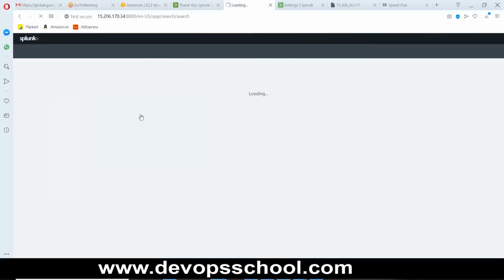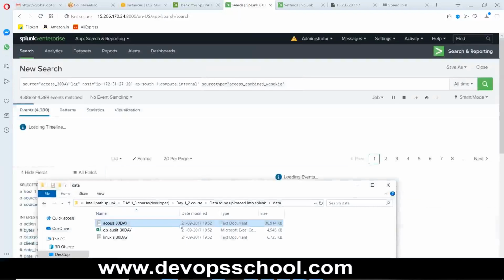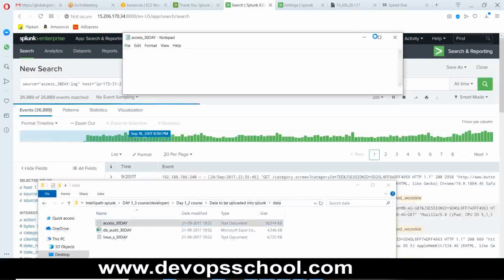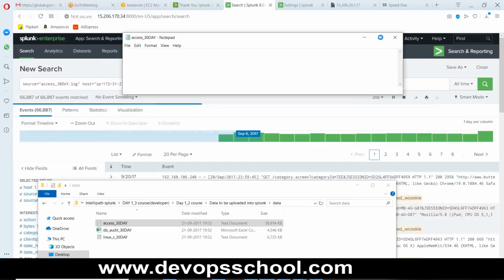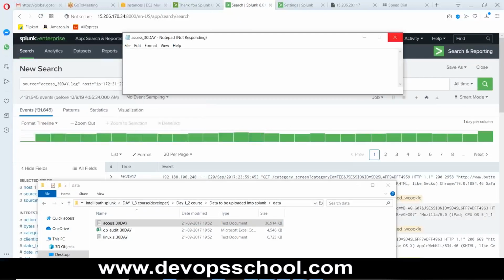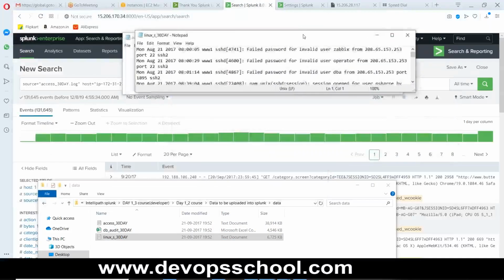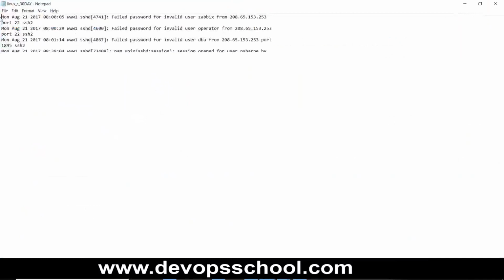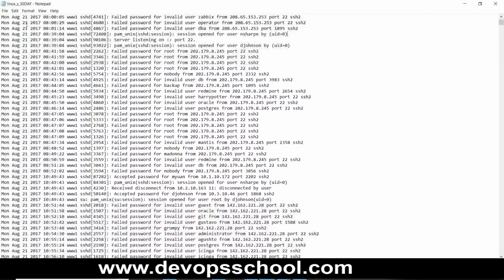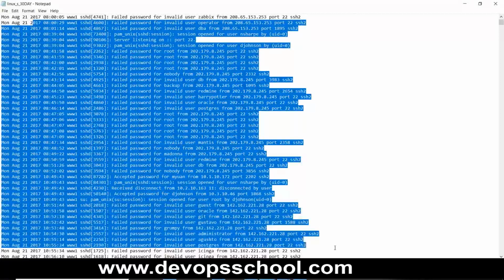So I uploaded a static file here as well. What I want to show you right now is the log file that I uploaded into Splunk. The raw log file, let me open and show it to you. It is not responding. What happened? Any other file? This one. Yeah, okay, so it is opening. The other one is not opening. That access command log is taking too much time. So this is how a raw log file looks like.